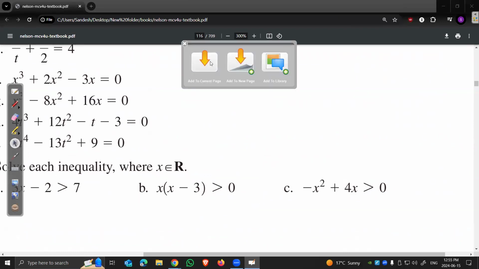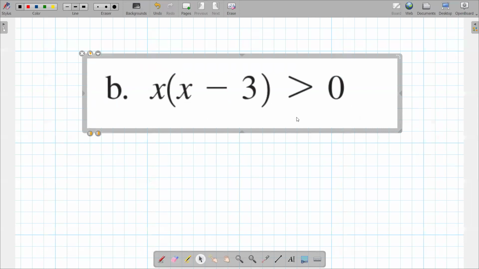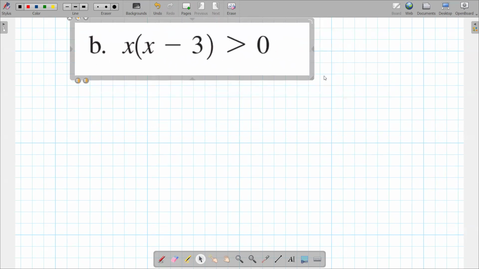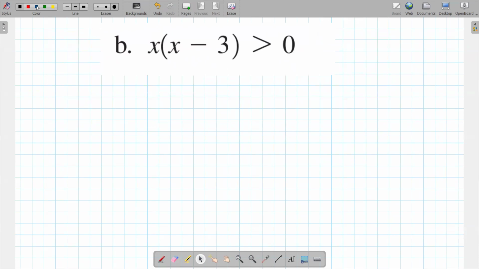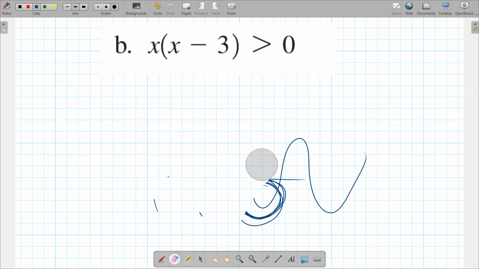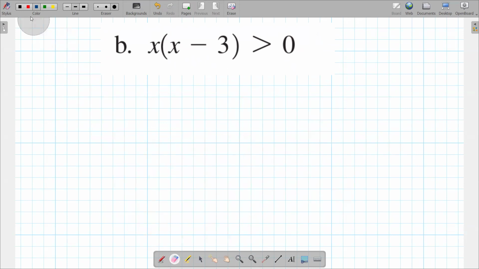Now this next question is even weirder. It's the same kind of idea. This one, I think you have to be able to sketch. If you can't sketch this, then it's hard. I would recommend sketching because it's a degree 2 polynomial. Anytime you have more than one x-intercept, things get weird. You don't know if you're looking up here or down here. That's the biggest issue: you don't know where the curve is. So if you can, just sketch it. This one's very simple to sketch.